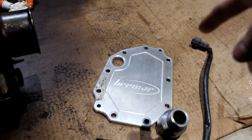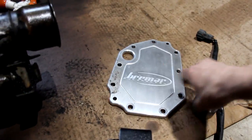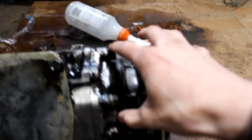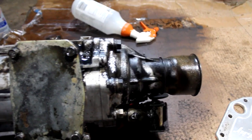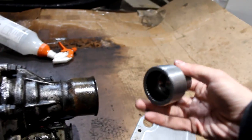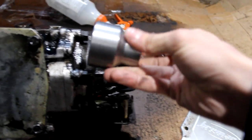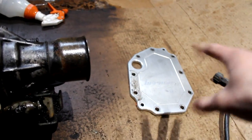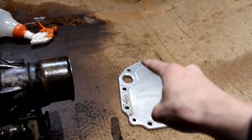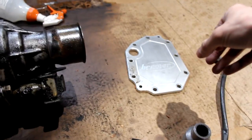Okay guys, so I thought I'd show you guys the conversion kit real quick while this is still cleaning up. It just consists of two parts. This is just a back off plate, because basically we're going to remove all these bolts around here, and this whole front cover piece is going to come off. The entire center diff is going to come out of there. This is what replaces the center diff. So it's just got splines on either side, and basically this just locks it and sends all the torque to just these front two drive axles. And then this blocks it off, and you just seal it up with some silicone. This is a used kit, by the way, that's why it has that on there. And it has that hole in there to have the shifter pass through. So I'm going to finish cleaning this up, unbolt this, get that center diff out of there, and bolt it all together.